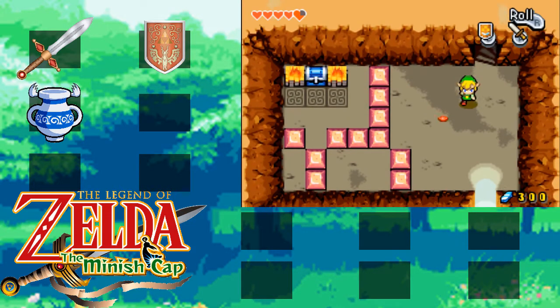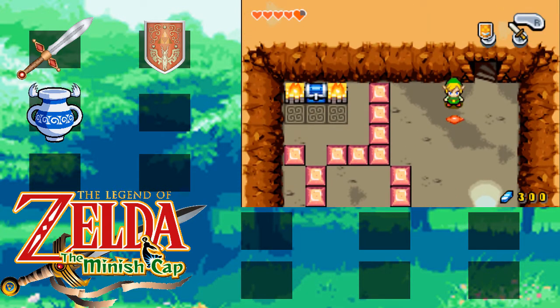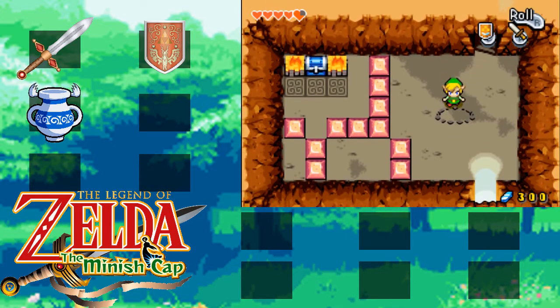We are down here now. Huh. Here's a little annoying choo-choo. Come at me, bro. He's gone. He's dead.